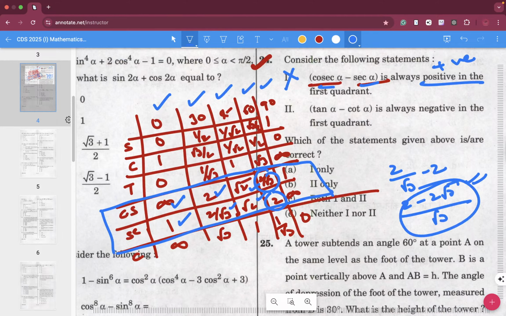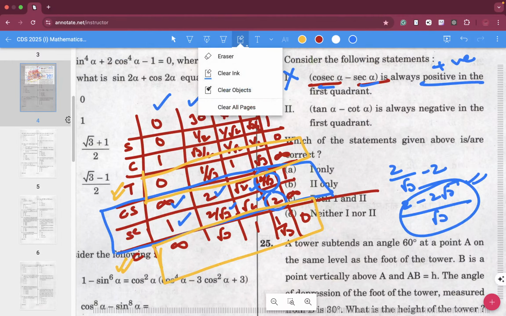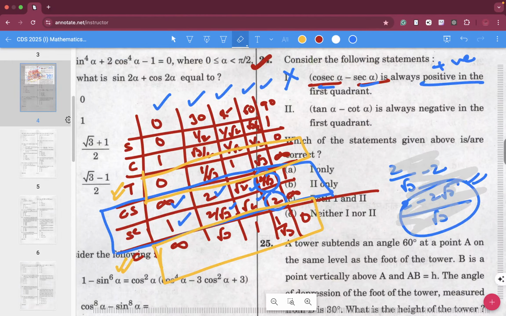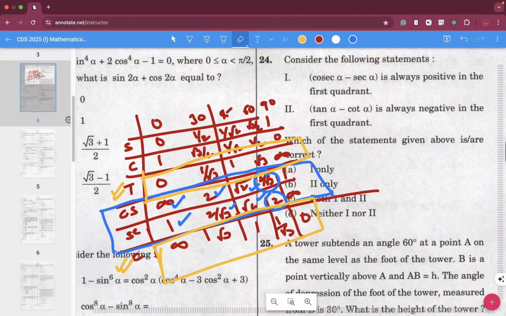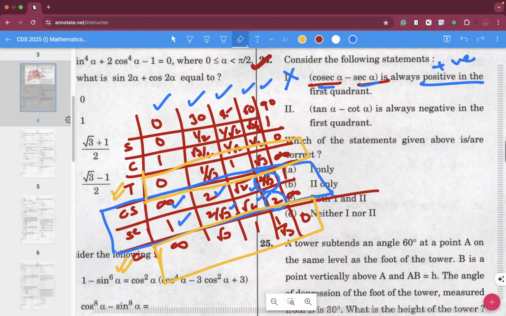Now let's compare the tan and cot. You have tan in the yellow and cot over here in the yellow, right? So you have to compare all of these tan and all of these cot values over here. If you compare these two values, now let me erase it over here a little bit. Guys, you have to study with your focused mind. So kindly focus and study. Don't jump from this video to that video and all that.